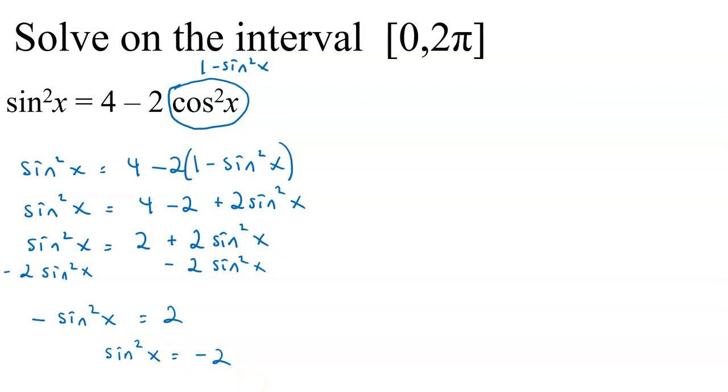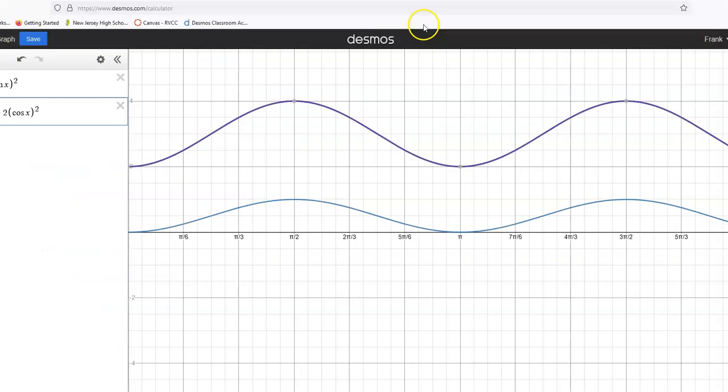So there's no place that the sine squared will ever be a negative 2. There's no place that sine will ever be negative 2. But there's certainly no way that you can square something and get negative 2 out using the set of real numbers. So because that's not possible, there's no solution. Well, what does it mean when I come up with an equation like this that has no solution? Well, let's graph it and find out what happens.